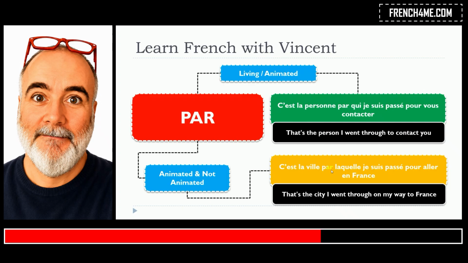So we'll put the preposition par. Then we use the pronoun relatif. And in that case, it should be the feminine singular because la ville, it's feminine singular. Laquelle? C'est la ville par laquelle je suis passé pour aller en France. D'accord? So remember, living here will be qui, and the good news, I will tell you that in advance, but it will be used for the masculine, for the singular, and for the plural too. And then in that situation, not living, la ville, so we'll use laquelle.